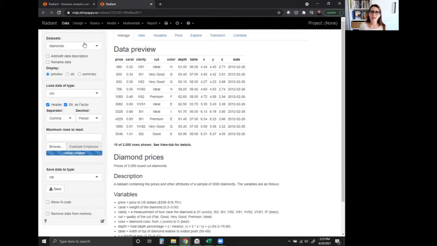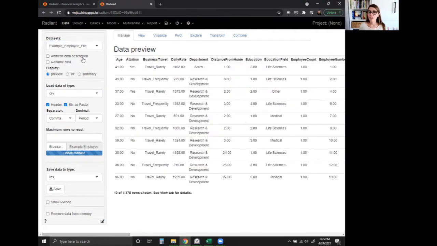And once it's there, it will be in the options of data sets, and it will even show you a preview of the data. So in this case, I look at the data being displayed here, and this does in fact look like the file. I see many of the same variable names that we were working with over in Excel, and if I were to check the first 10 rows of data, they would look like this. So I know my data's in there. It's looking pretty good.